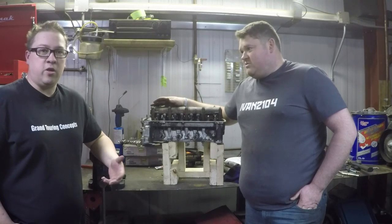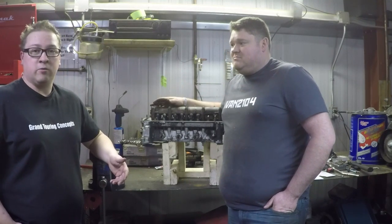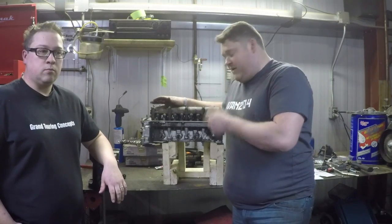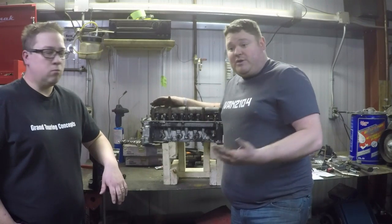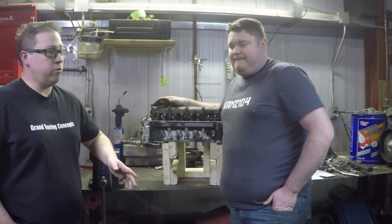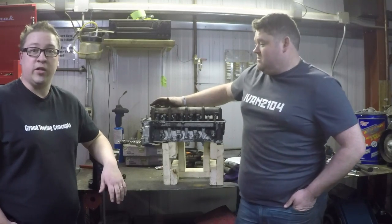We simulated one of the online available cams just through shimming the valve open with feeler gauges to simulate the additional lift offered by those camshafts, and we found that the flow increased. We got a 5% increase in flow on a stock head with a stock valve just by putting a bigger camshaft in it, which would equate to more power. That just adjusted the peak number — we haven't talked about any of the other cam events or any other transitional flow points. This was just proof of concept: build it and see if it would work. We were really surprised how nicely it works.